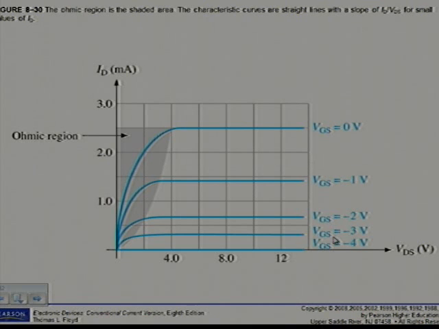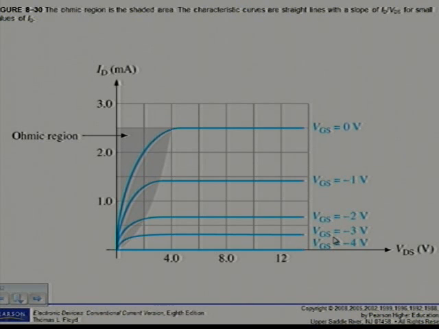Okay, ladies and gentlemen, we're going to do section 8.4 today on page 392, the Ohmic region. You will recall from previous sections where we've discussed the characteristic curve of the field effect transistor, the Ohmic region. It's the portion of the field effect transistor curve in which Ohm's law can be applied. When properly biased in the Ohmic region, a JFET exhibits properties of a variable resistance, where the value of the resistance is controlled by VGS. This is also one method of the field effect transistor being used.